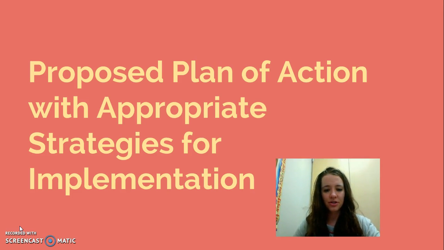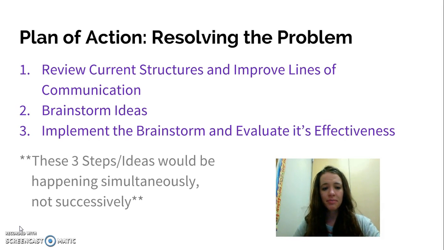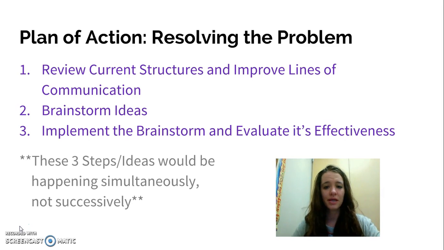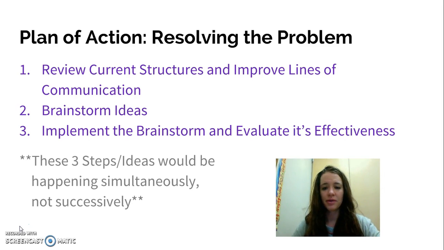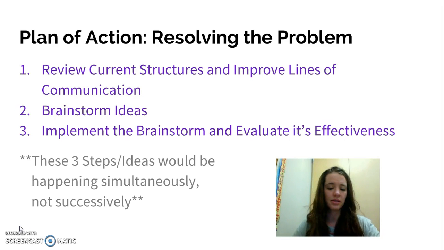There are a couple of proposed plans of action and strategies for implementation — this is the longest section because so many things go into it. My plan of action to resolve this problem would be to review current structures and improve lines of communication, brainstorm ideas with the advisory group and administrative team, and then implement and evaluate brainstormed ideas as we continue in successive months. I want to be clear that these steps would not happen in order — they would be happening simultaneously as a cohesive approach to solving this issue.